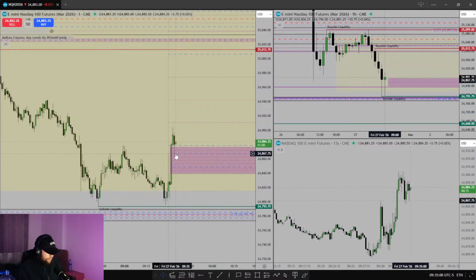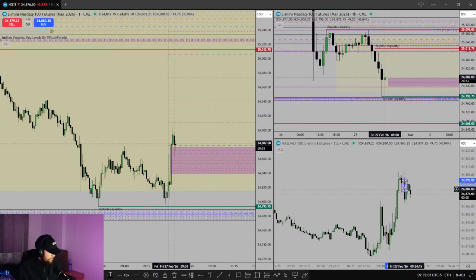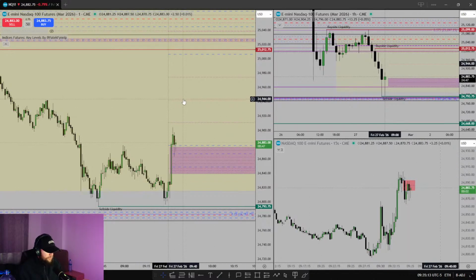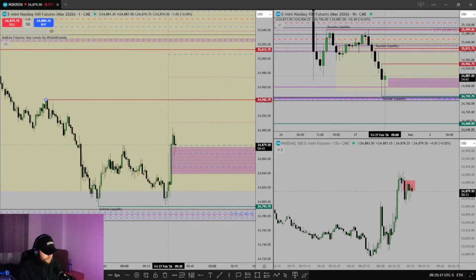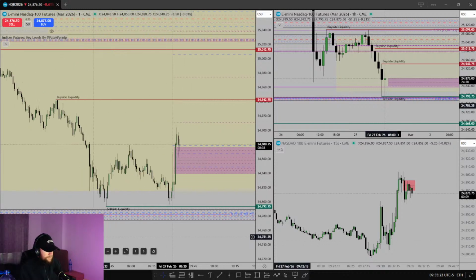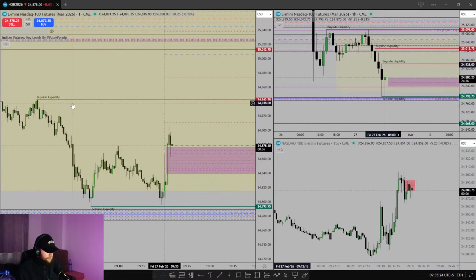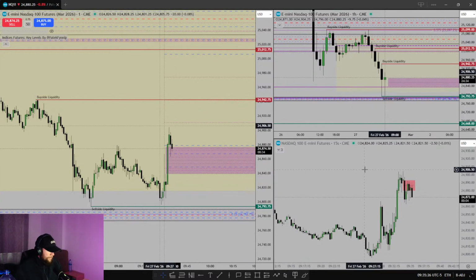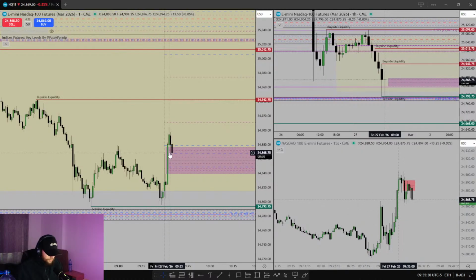I'm watching the first presentation here, the upper half, and this smaller 15 seconds fair value gap here. If it can reach above that, to then see a possible move into the opening range gap midpoint. And there's also buy side liquidity resting. So the midpoint is coupled with a buy side liquidity pool. I like that, as long as we stay inside the first presentation upper half.